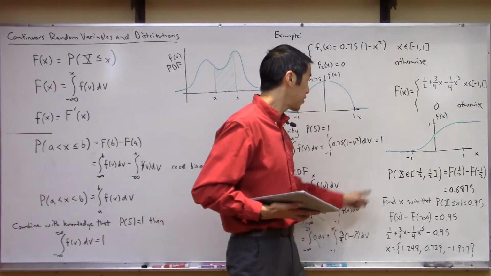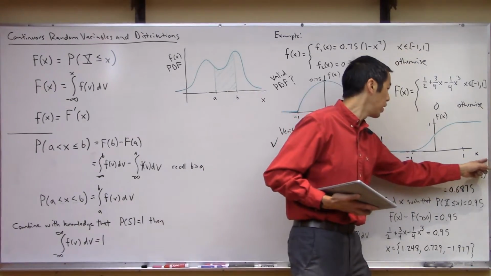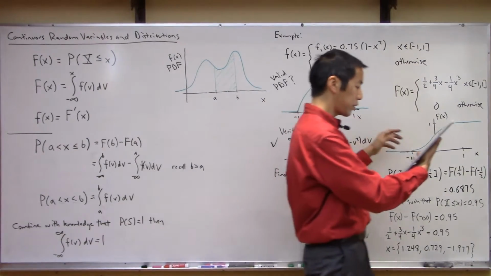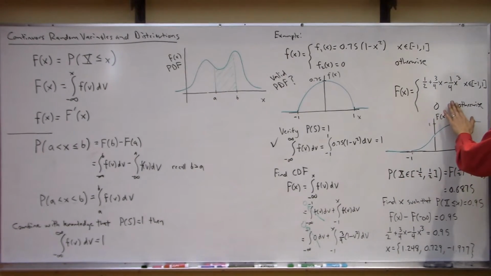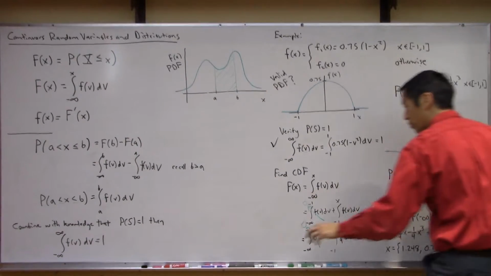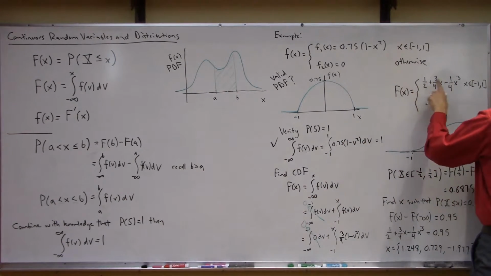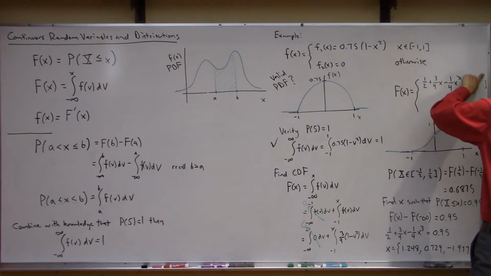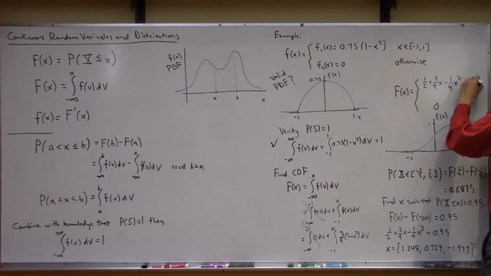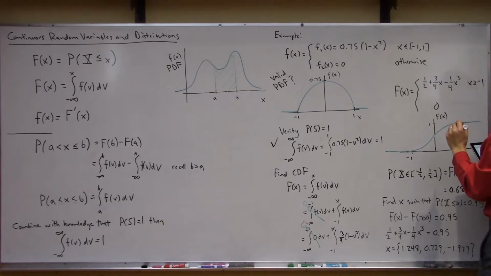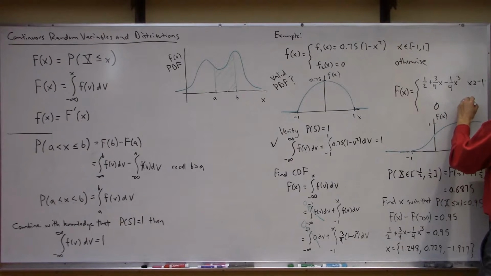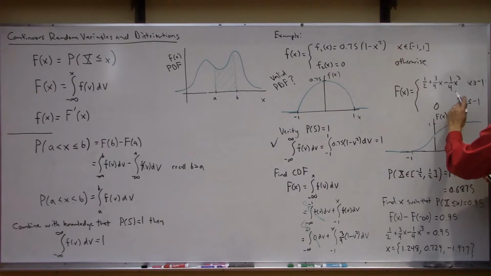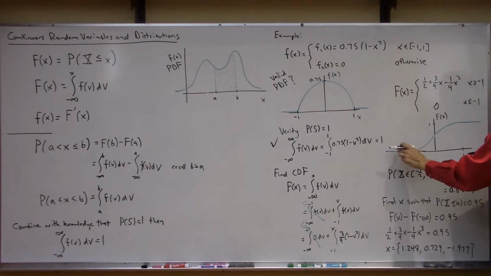So the easy way to plot this is, when it's outside of negative 1 to 1, it's just a big fat, wait a second. No, sorry, excuse me. Hold on. That should not be 0 otherwise. Sorry, this should be for x greater than or equal to negative 1. And it should be 0 for x less than negative 1. And then it should be, oops, no, sorry. It should look like this.